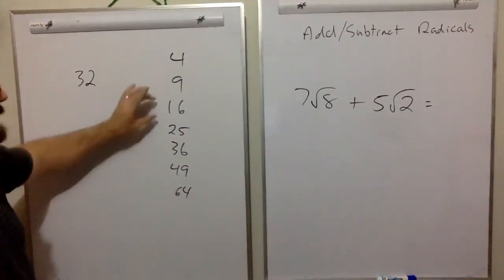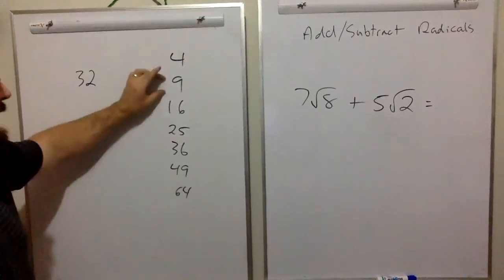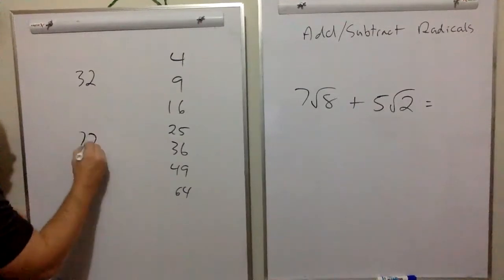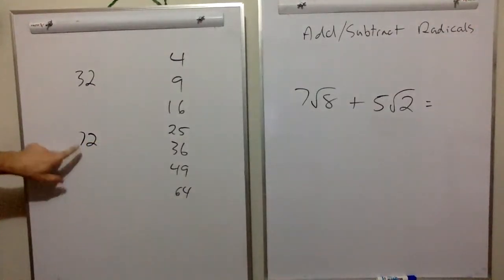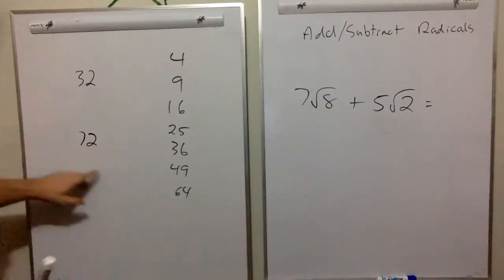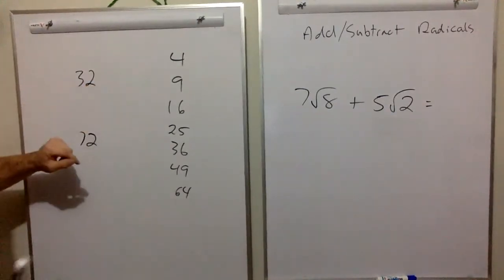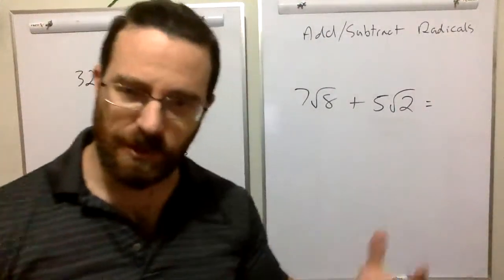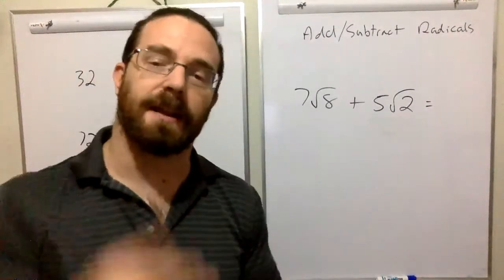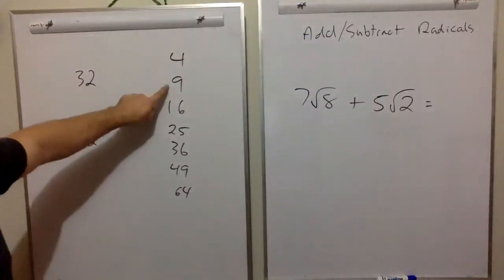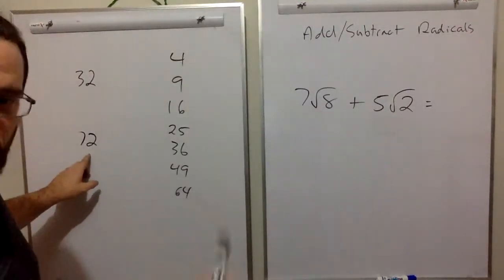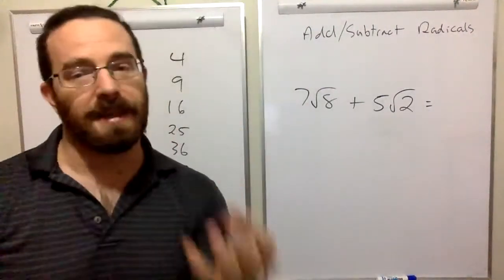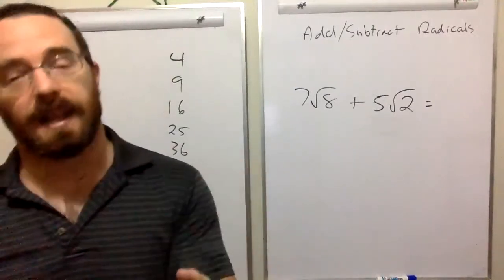And so again, any of these numbers here that are made up of 4 and 9, you might not recognize quickly that something's divisible by 36. Take the number 72. You might not look at this and automatically see, 72 is divisible by 36. But you should recognize that 72 is divisible by 9. And so as long as you can recognize when numbers are divisible by 4 and 9, that helps you take care of most of your perfect squares, even if you got to do it in pieces like 72. If you took out the 9 first, you would still have another perfect square left on the inside. But that's fine, because after taking out the 9, you end up with a smaller number, and then it's easier to see what the perfect square is inside that smaller number.